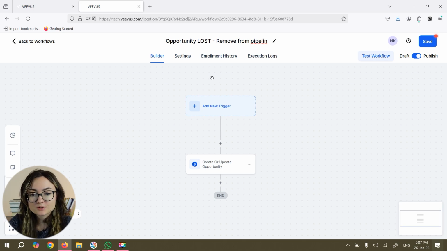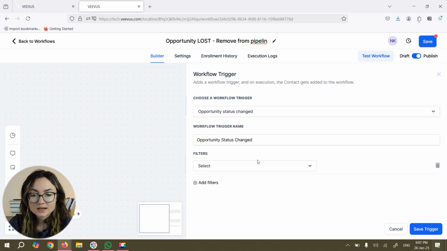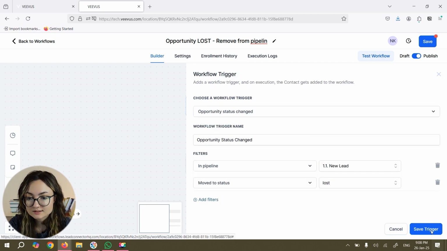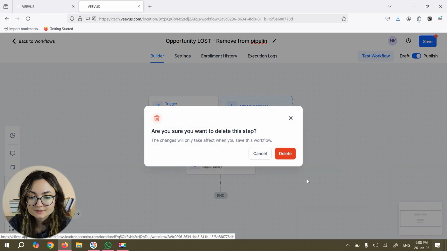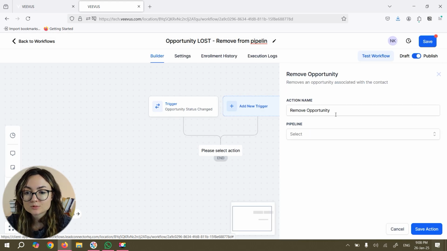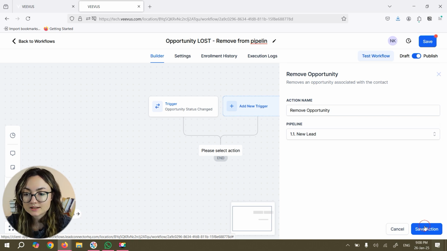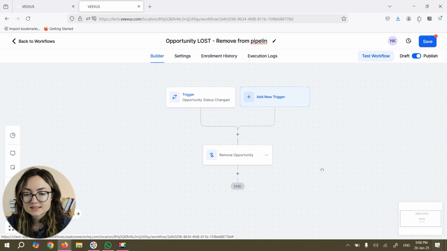And we're adding a new trigger, opportunities, opportunity status changed, add filter, and we want to find in which pipeline, new lead, add filter, move to status, lost, save trigger, and then the opportunity action here will be different. Add opportunity, and we want to hit remove opportunity and select the pipeline, new lead, save action, and this is basically done.